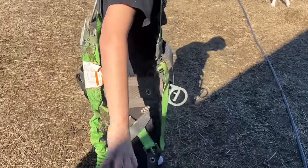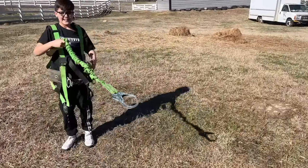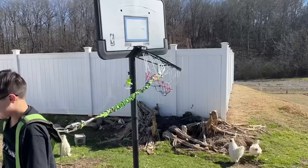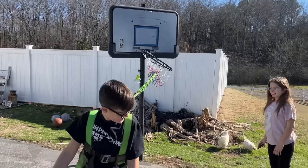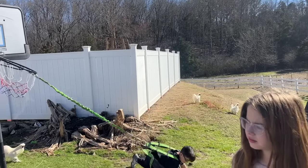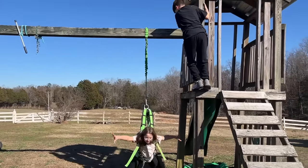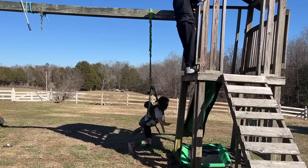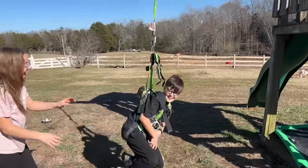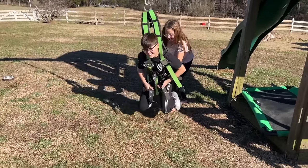Ralphie has found this, like, I don't know, climbing harness deal. So he's probably gonna live in that for a while. Okay, everybody sees you. They know you're here. They know. This is what you've needed, honey, a leash for him. This is perfect. We'll come back and get you when it gets dark, okay? Come on! Stand up. I'm a spider! Oh God. I got you. I don't ever do that.